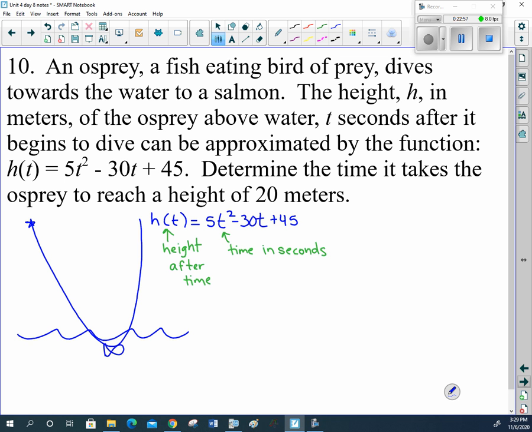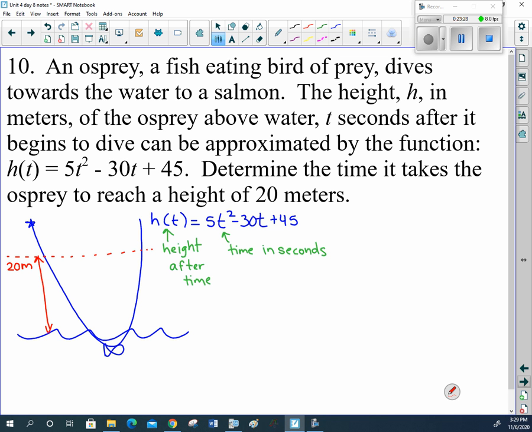Okay, well, I'm not really sure how high the bird is starting at, but if I wanted to know the time at 20 meters, let's say 20 meters is right here. From the water, 20 meters is that far up. So this is 20 meters right here. So we're going to reach 20 meters on the way down when the bird's diving down and then picks the fish up, and then 20 meters again when it comes up.